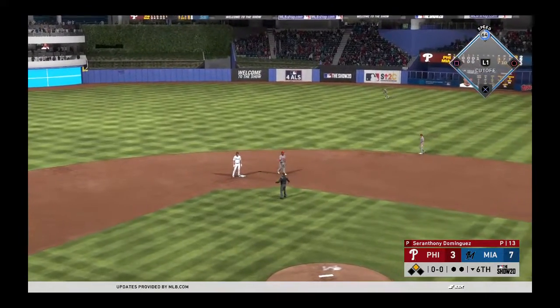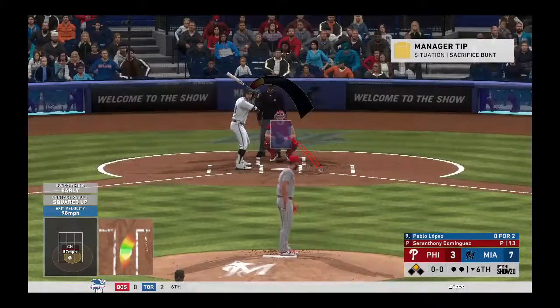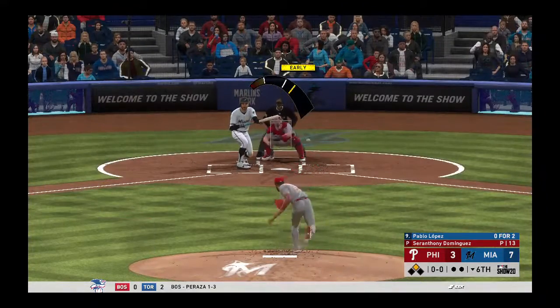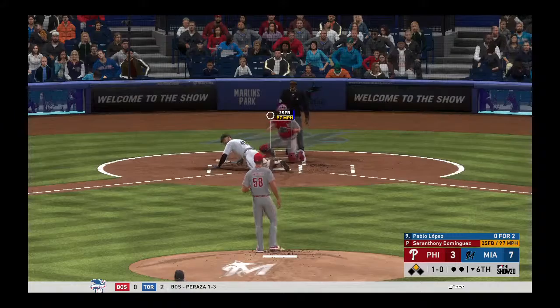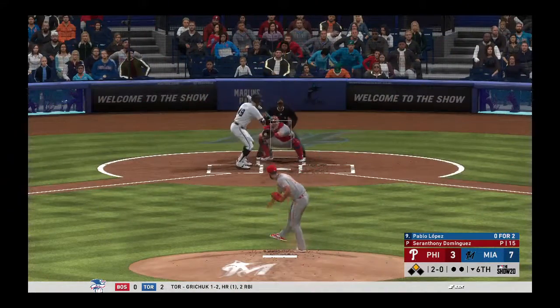Not really much the pitcher can do about that one. He put the ball down in the zone where he wanted it, but it was just a solid piece of hitting. Goes down and gets it and pulls it into the corner for extra bases. Yeah, as you know, Dan, sometimes the hitter just wins.